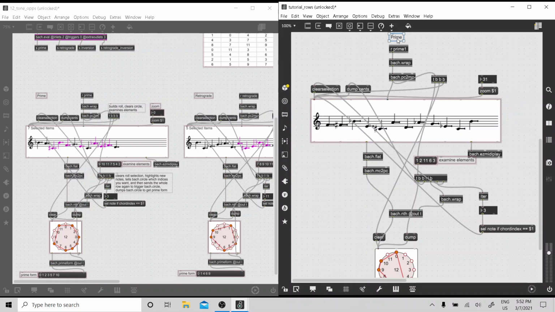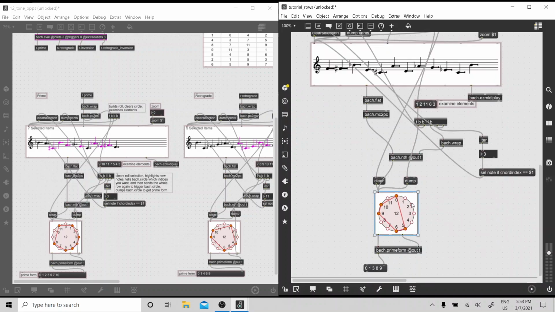Same thing with the comment prime up here. The label should be in it. Probably the zoom object should be in it. And here, maybe we don't want to show this actual zoom message, the formatted string. Maybe we can just give this a comment and call this zoom and put that by it, and maybe that's better. So now that label should be in presentation. And then to take something out of presentation, you select it and Control Alt P.